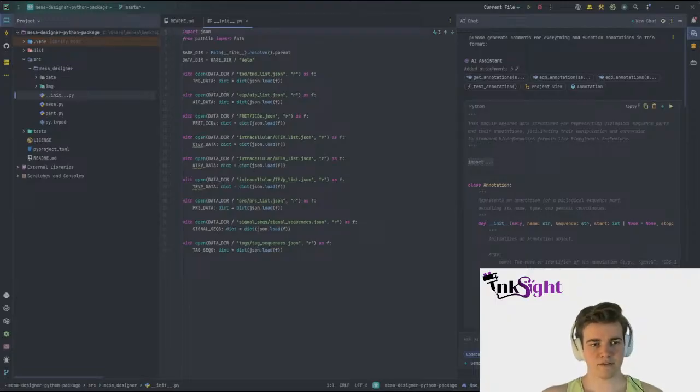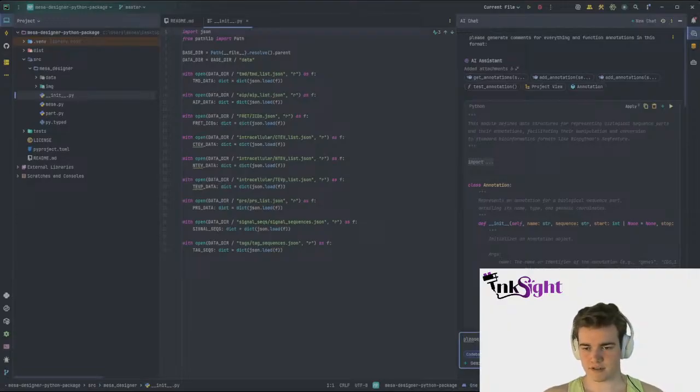A list of paths, file paths, an ordered list of keywords indicating priority. Returns none. Okay, and we want these annotations in this format.